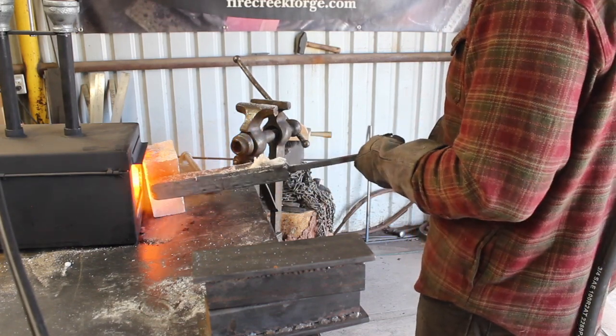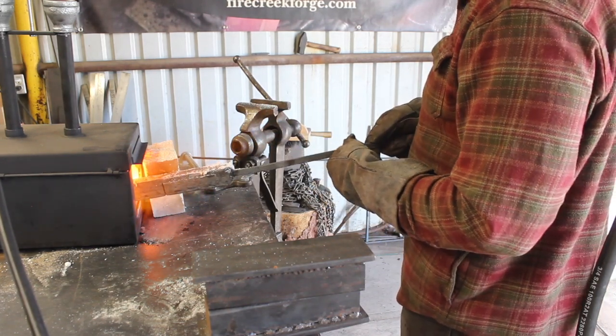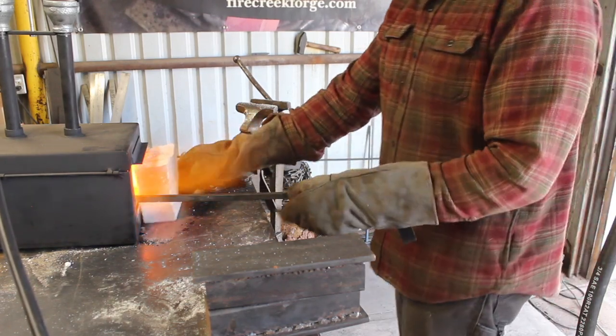And having a bigger forge like this definitely was nice for this project. I wouldn't have been able to do it in the single burner forge, of course.